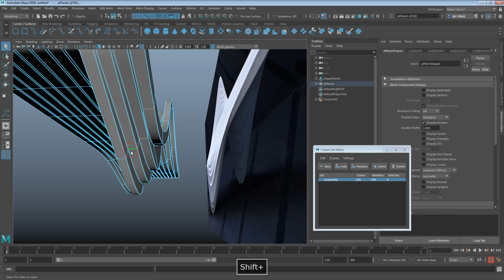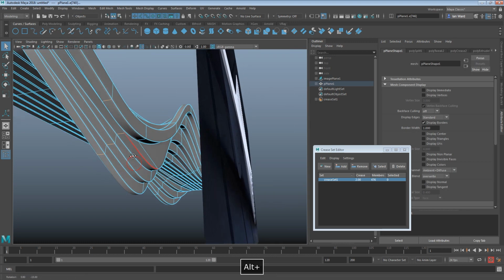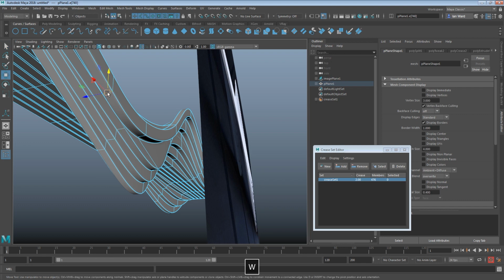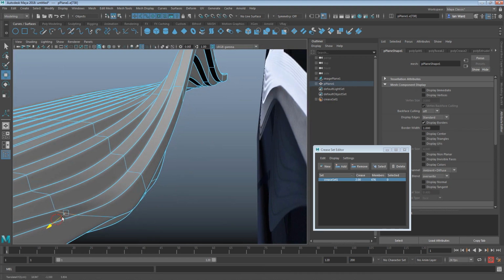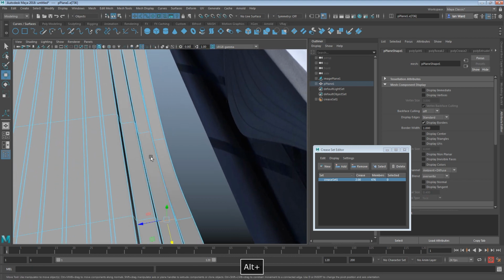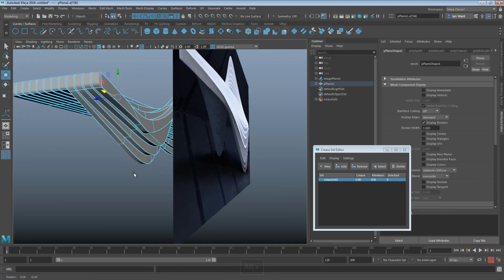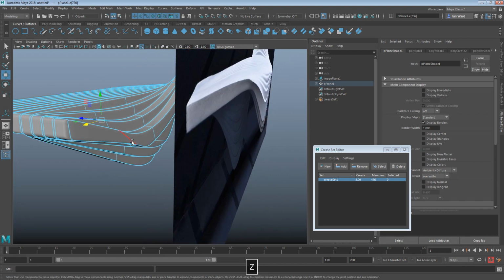Go back to using the edges because I don't want it to shear too much. That would be bad. So be mindful when pushing the vertexes along the length of the bench. You can end up with some really horrible shapes. So let's just show you what I mean there.